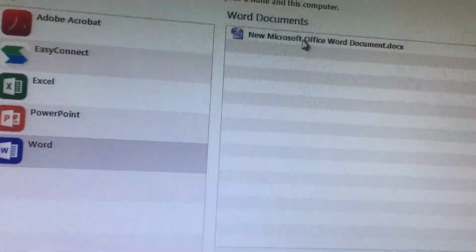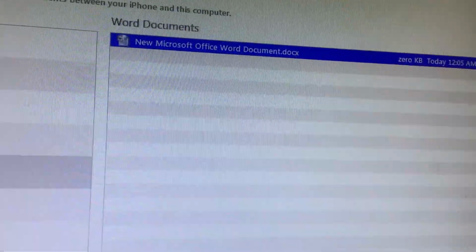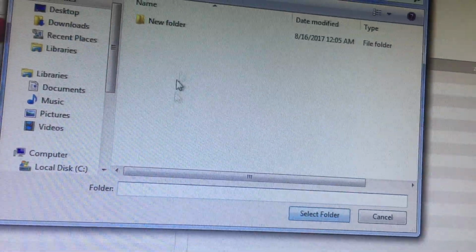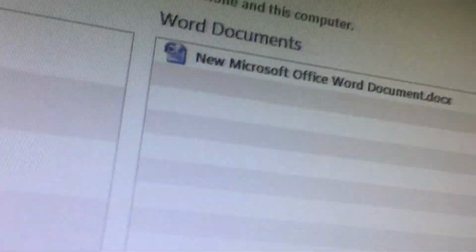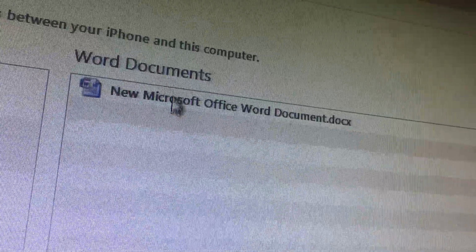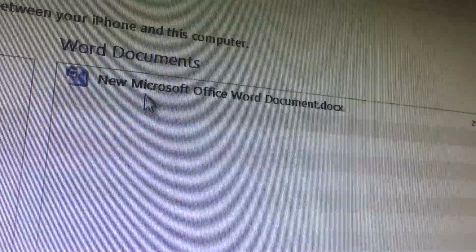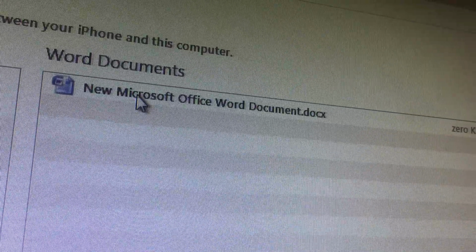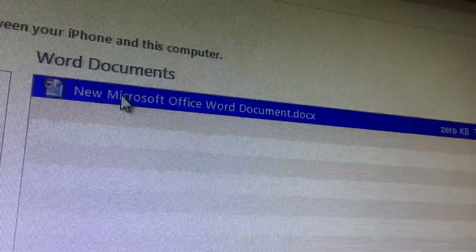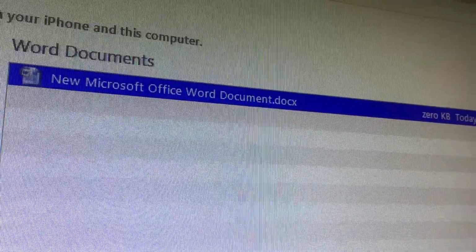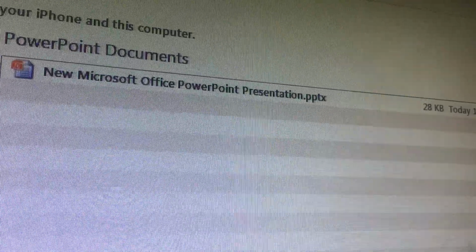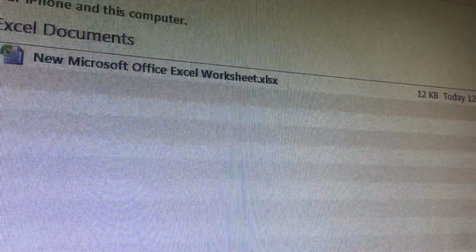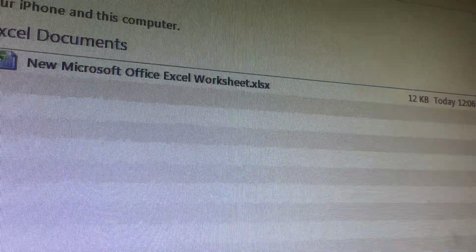Okay, I'm doing it again. It has been already exported into your new folder file, doubtlessly. And you can do the same in the PowerPoint files, PPT files, and Excel files. Also, Acrobat, Adobe Acrobat file.